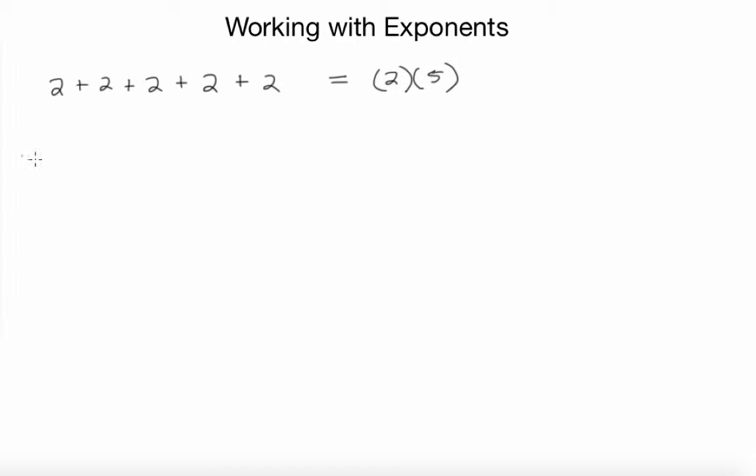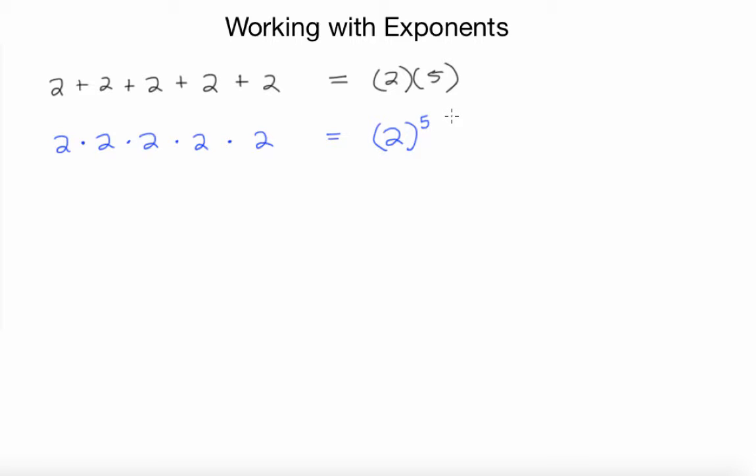Well, on the flip side, what if I'm multiplying a bunch of stuff? Let's go next level here. What if I have 2 times 2 times 2? What if I have a problem that involves multiplying by the same thing over and over again? Well, now that's redundant, but it's multiplying. So what do we have that shows a shorthand way of repeated multiplication? That's where exponents come in. So I have 1, 2, 3, 4, 5 2's all multiplied together. That's 2 to the 5th power.